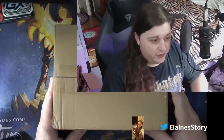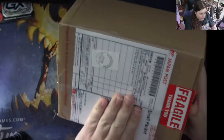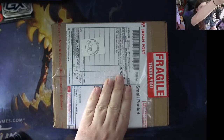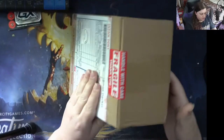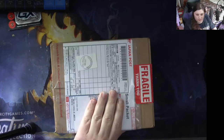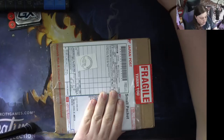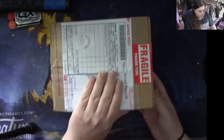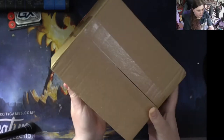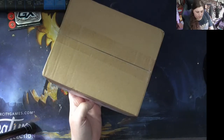The reason I'm also doing this on stream is, you can see that everything's kind of all packaged up. It feels very light. So I want to make sure that I have this recording. See, none of the seals are broken, none of the box is done. We're just doing this. So we're going to be opening this up. And hopefully those beeps don't interfere anymore.